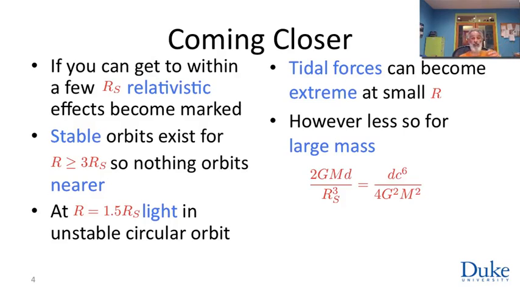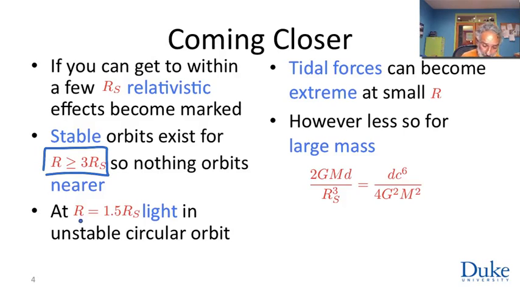So that means that when we're looking at objects orbiting a black hole, because there's always a perturbation from somewhere, none will be orbiting nearer than 3 Schwarzschild radii from the black hole. Now, if the black hole has the mass of a few solar masses, that's 10 kilometers out. That's not really very impressive. But if the black hole happens to have a mass of 1,000 solar masses, that's 3,000 kilometers, the closest that anything can orbit. And by that time, maybe you can make some hay of it.